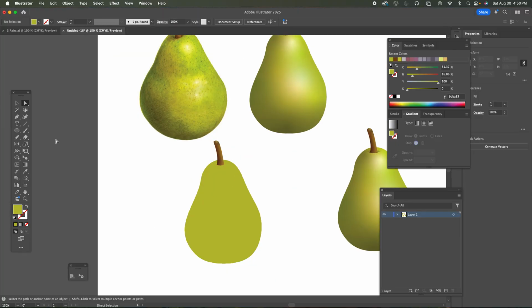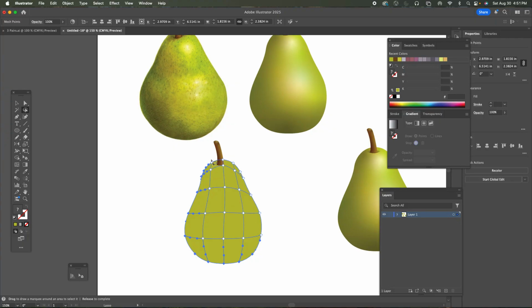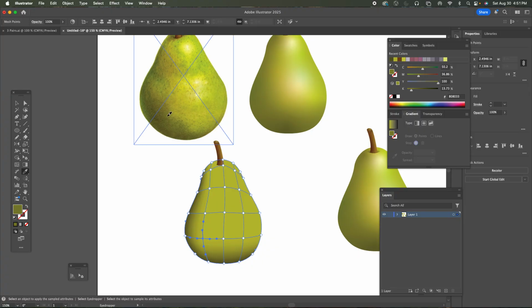I'm going to use a tool I don't use often, and that is this lasso tool, and we're going to just kind of lasso around the bottom here. Now, you can use the direct selection tool, hold down your shift key to do this, but I just want to kind of quickly get all these points at once here. And then I'm going to go up to get my eyedropper and click here, and there we go. We start to get shading. Now we can use our direct selection tool and click here, get the eyedropper, and do that.